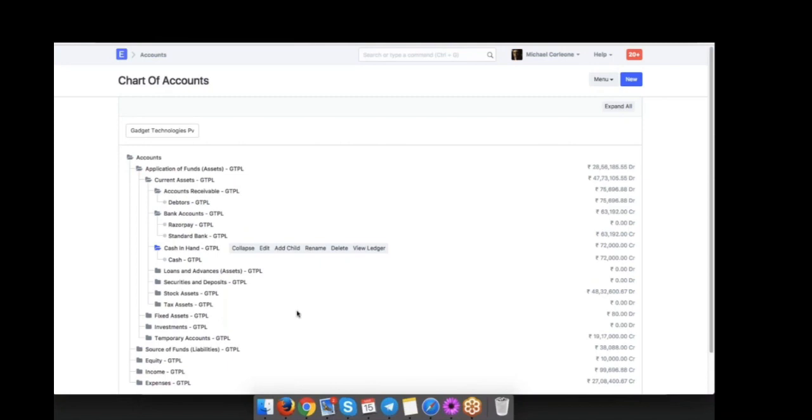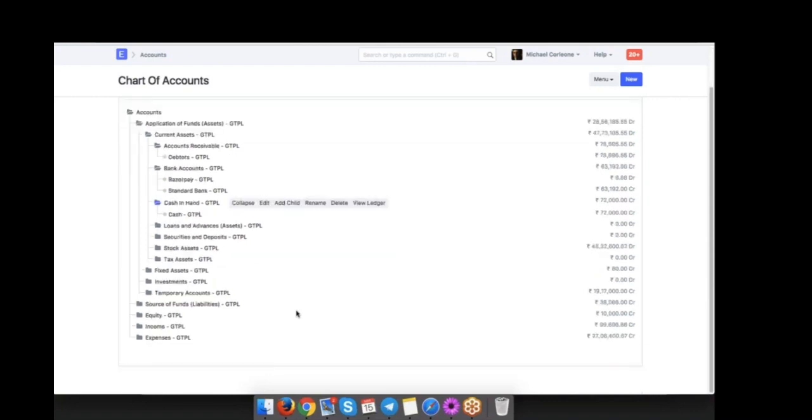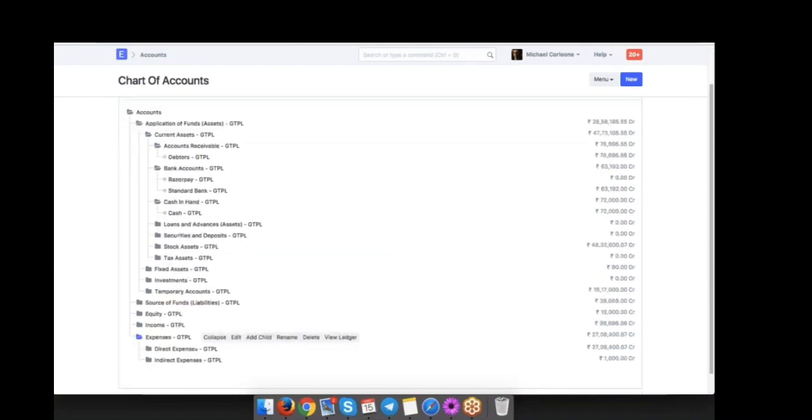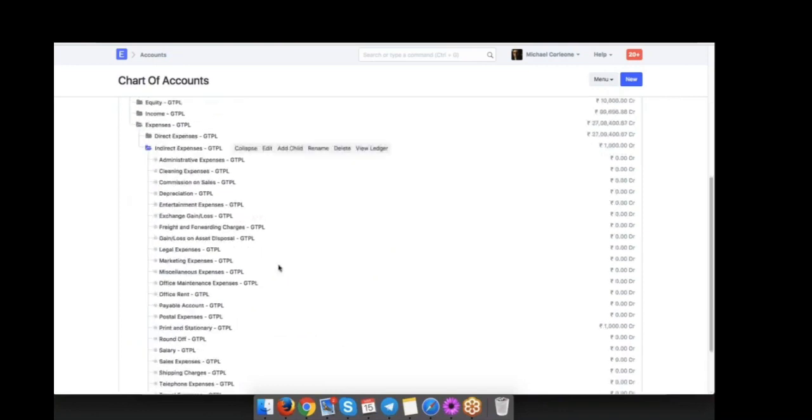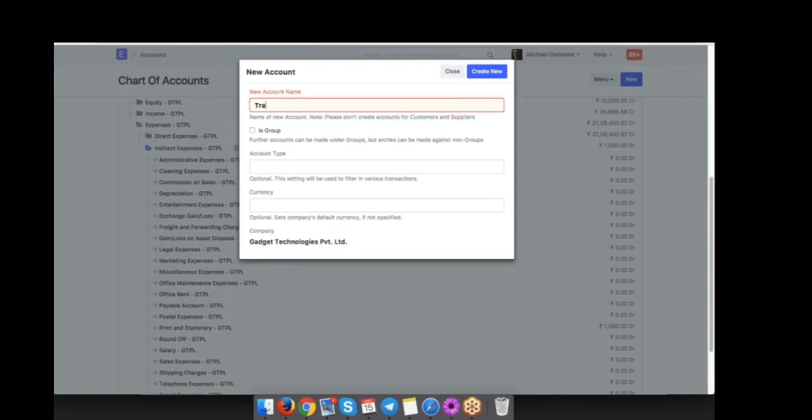In your ERP account, you can see that it has a tree structure, which means you can create a group account, and under that group account you can create subgroups and child accounts. For example, let's take indirect expense. Create a new group called transportation.